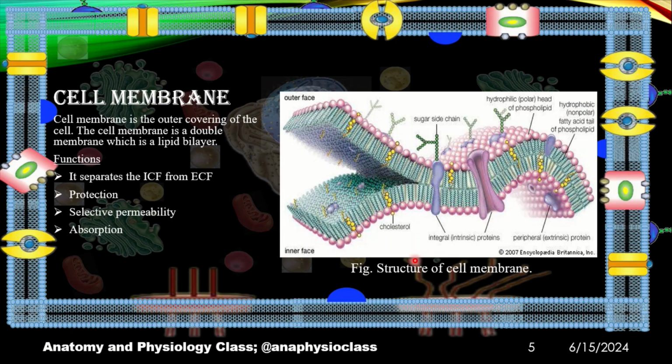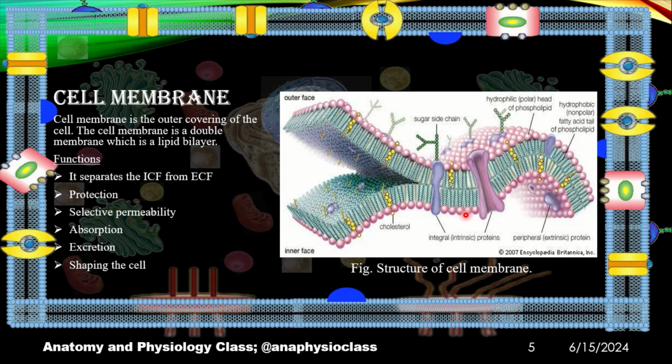Absorption. The cell membrane is responsible for absorption of various important substances that are used by the cell, which include the respiratory gases like oxygen, carbon dioxide, nutrients like carbohydrate and protein, hormones, etc. Excretion. Harmful waste substances or metabolic waste that are produced as a result of cellular activities are excreted by the cell membrane by different modes of transport across cell membrane, which we are going to see later.